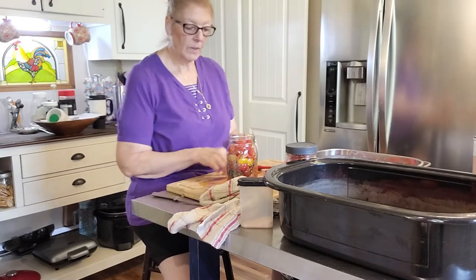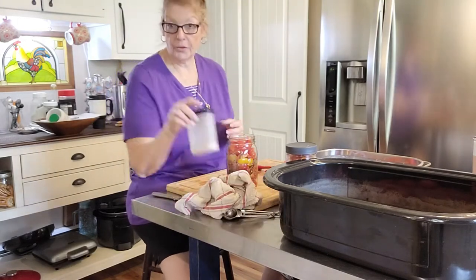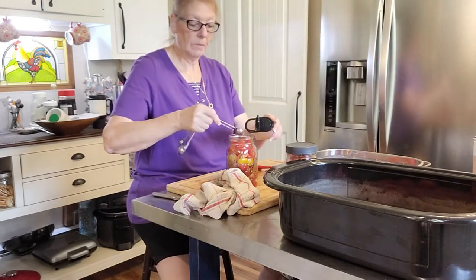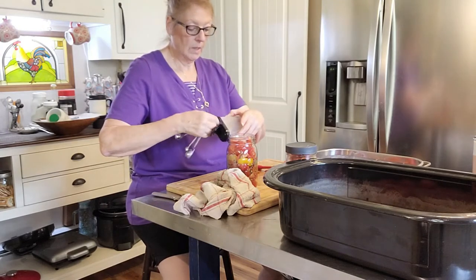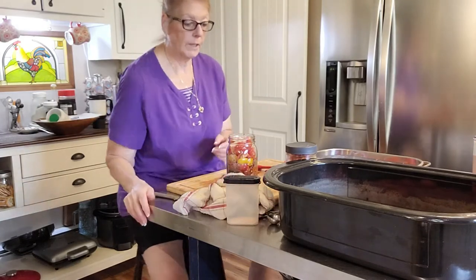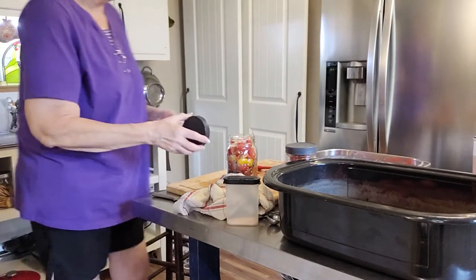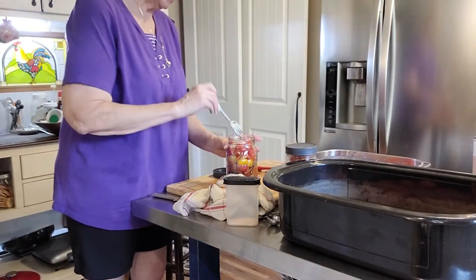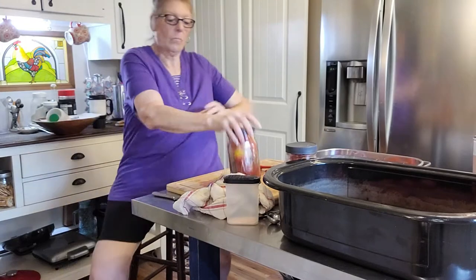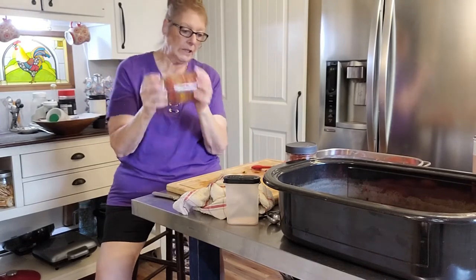That is probably good. So far I've put in basil, I've put in garlic, I've put in half my salt. Now I'm going to put the other half of my salt. I'm using pink Himalayan. You do not want to use iodized salt. The main thing is you want it to not have iodine, because iodine will mess up the fermenting process. And then all you do is just shake, shake, shake, shake, shake.